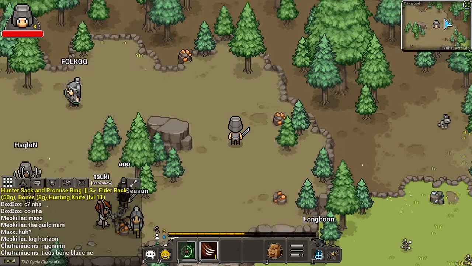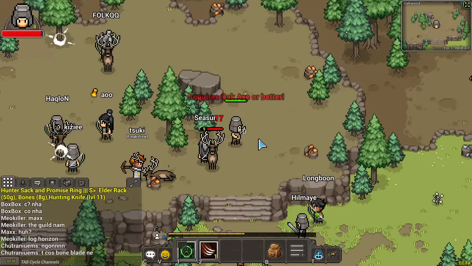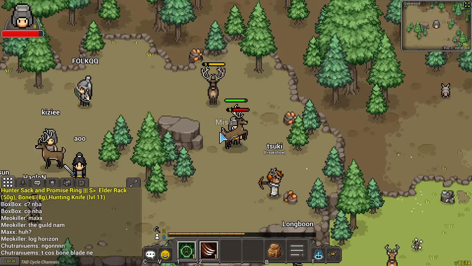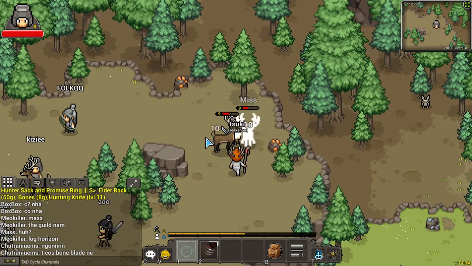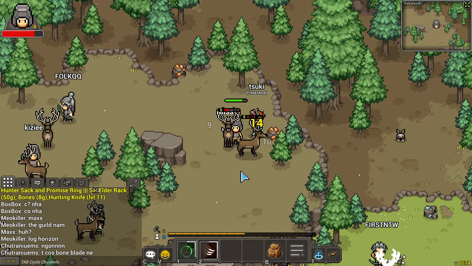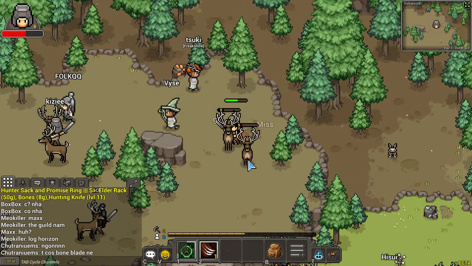I really want to see how crit works. Okay, I got an aggro. Let's see how often we can crit now. Probably we can. And two again at the same time. This is really interesting. We can inflict 9 damage now. Oh, 14 crit. Nice. 14.